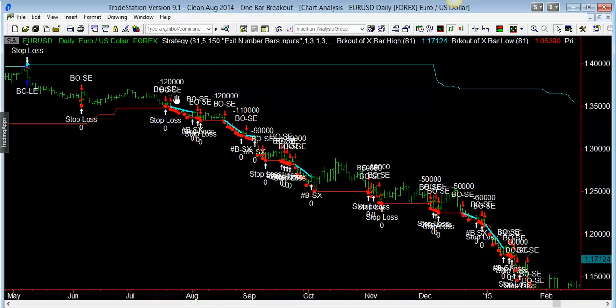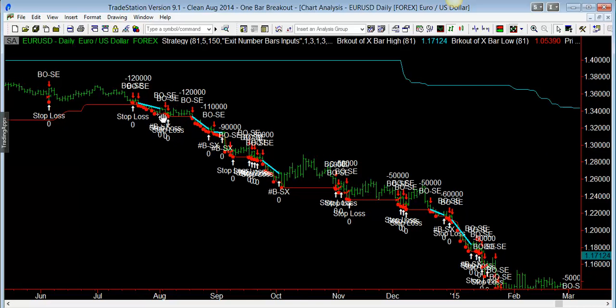There's another little stop out here. And then we go through a nice little winning streak. And this is 2014 right here. Win, win, win. Now, notice something here. The trades are over usually within a week, right? I want them over with. And a bunch of losses right here and then another winner.